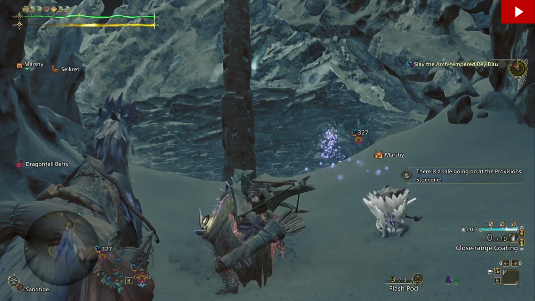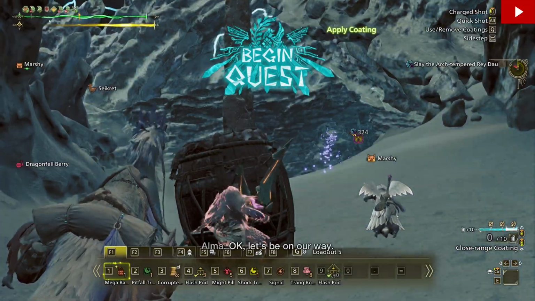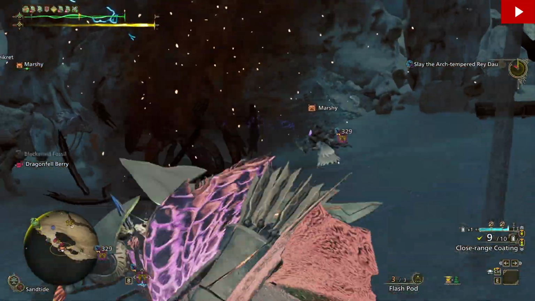Hi everyone, just providing some commentary on my 422 AT Rey Dau run. This is the free challenge quest, and I'm using a bow.